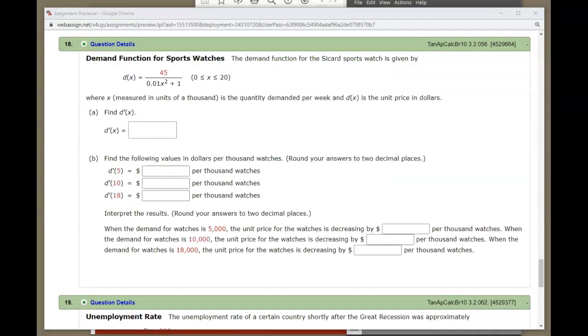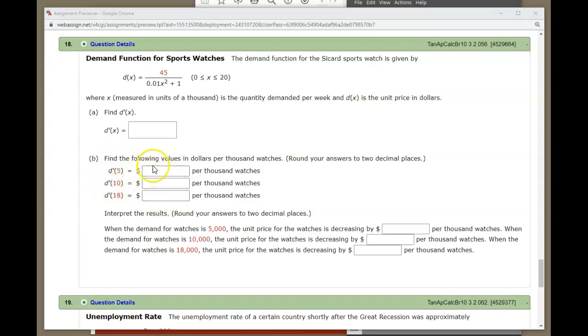So business calculus is really about business applications. So now we look at applications for what we're doing with derivatives. So we have a demand function and we want to know its derivative. So you need to find the derivative of this formula. Note that the derivative of the numerator is going to be 0, because that's just a constant. So make sure you're doing your f prime g minus fg prime over g squared formula and putting it in here. And then they want you to find the derivative here.